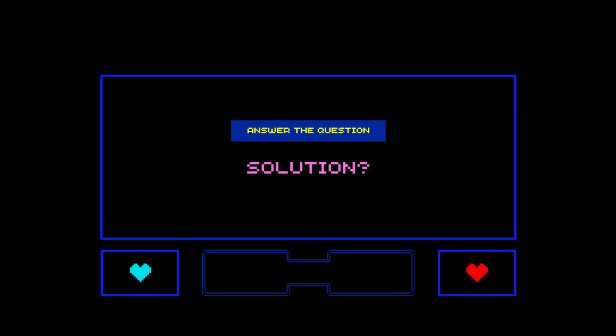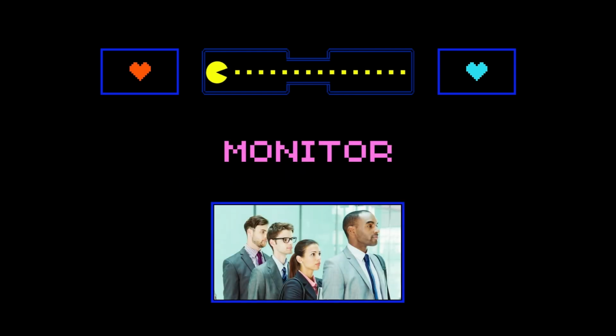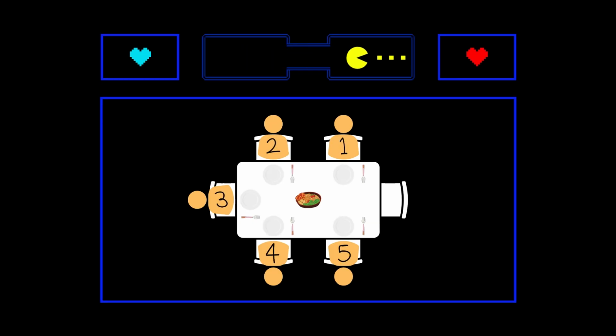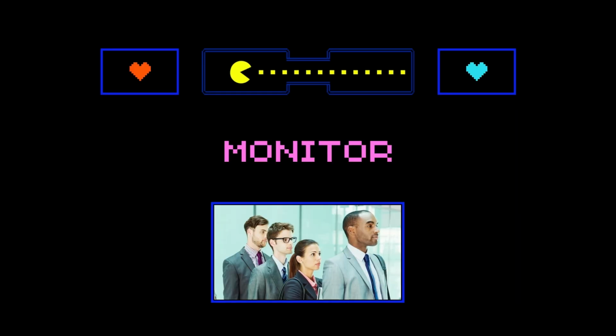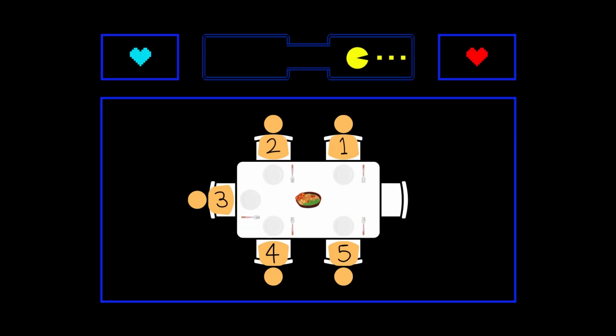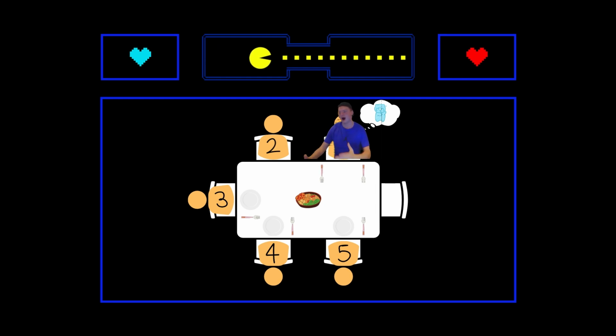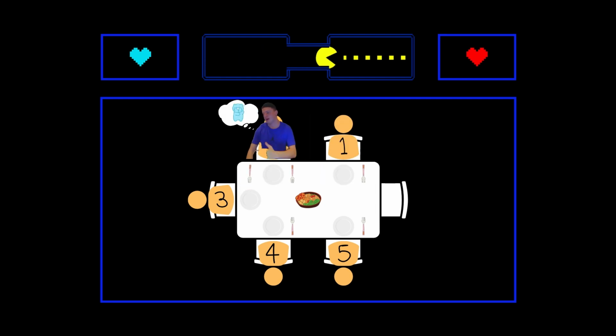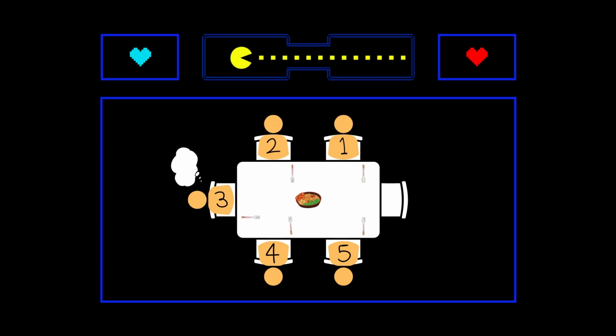To avoid this deadlock and starvation, we need a strategy. One common solution is to introduce a rule for picking up forks. For example, each philosopher could pick up the lower numbered fork first, which is called monitor. First, let's number the philosophers from 1 to 5. Philosopher 1 will pick up forks 1 and 2. Philosopher 2 will pick up forks 2 and 3, and so on.